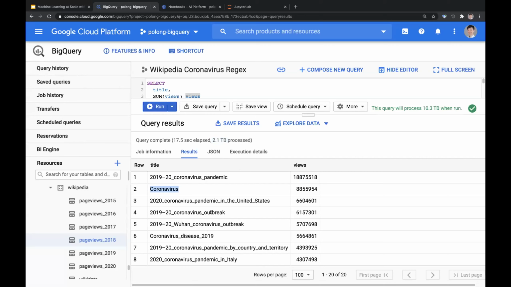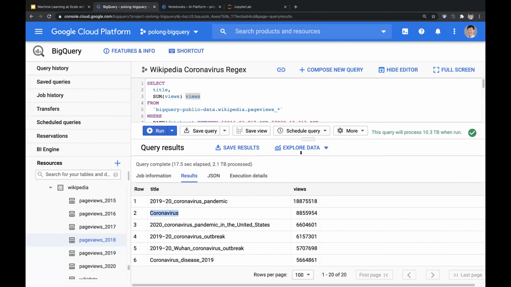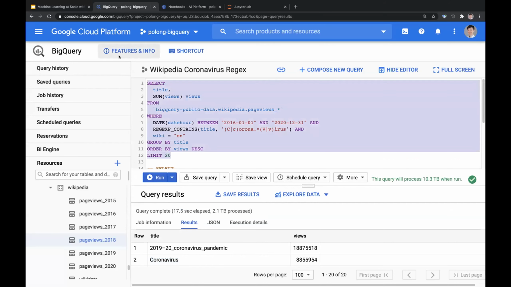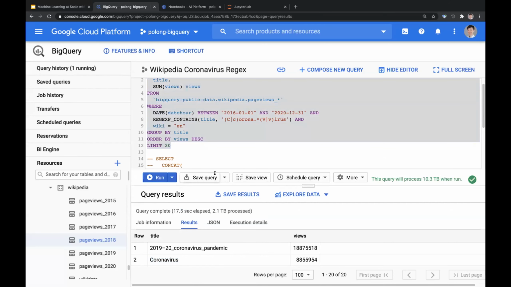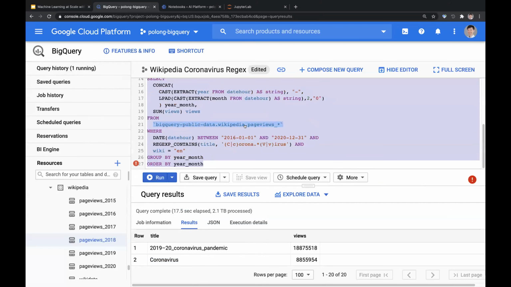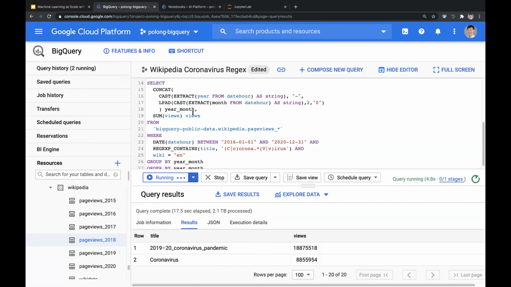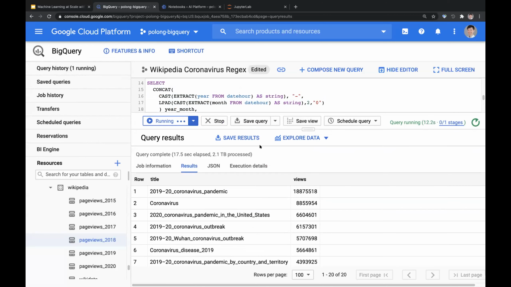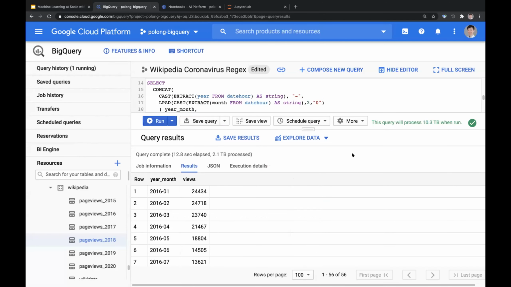But what might be interesting is when did these views of Wikipedia pages spike in terms of the month? So I have another SQL statement down below just to see, oops, I just ran that by accident. Let me try to comment that out and uncomment the query that I have below here, run that. So what this one is doing is just simply taking a look on a month-to-month basis to see which month did we really see a spike in Wikipedia page views. So we'll let that run for a couple more seconds to see which month did we actually see a big spike in coronavirus page views.